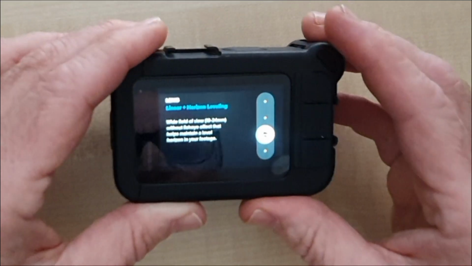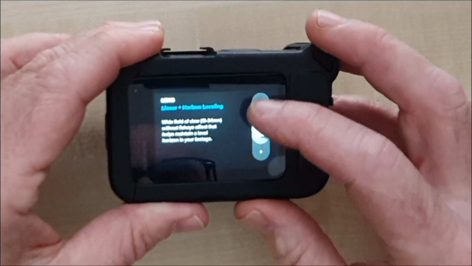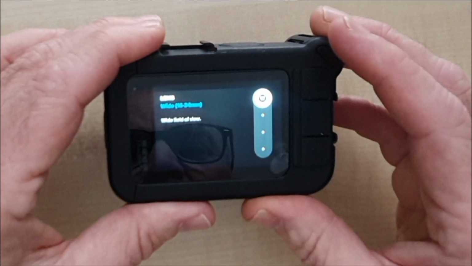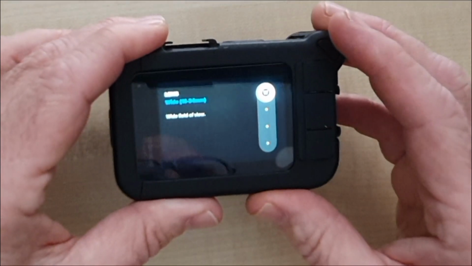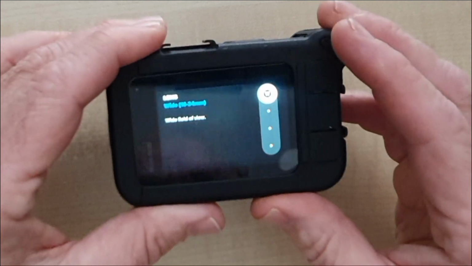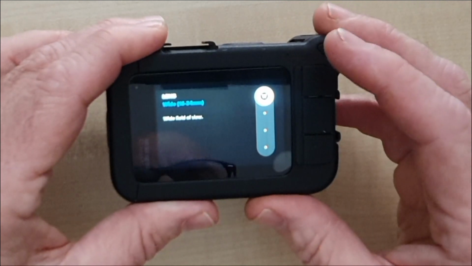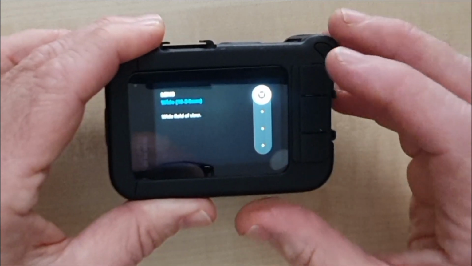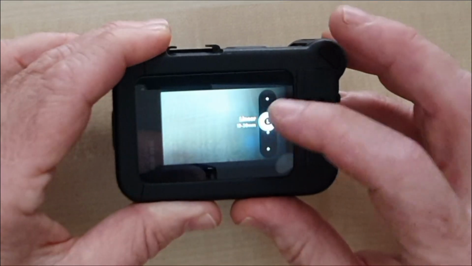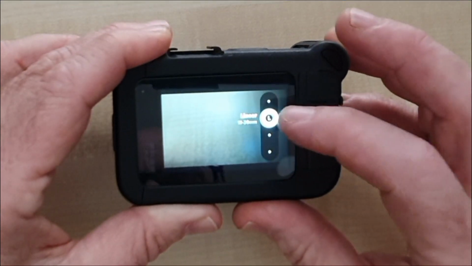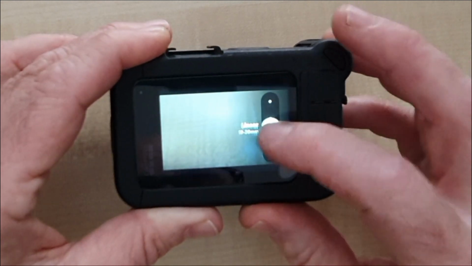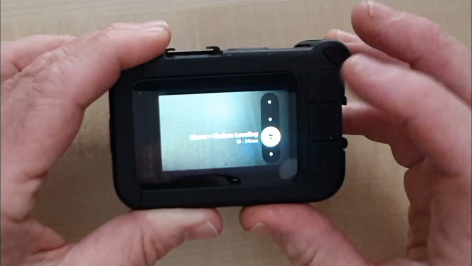Now the lens is the next option here. There's a few different options you can use. You can use the wide lens, which is popular for a lot of people, that captures a lot of detail. It's the GoPro lens of 16 to 34 mil, so that's a pretty good lens to use. It does sometimes have a bit of that GoPro fisheye kind of look. So when I shoot, I actually prefer to use linear or linear and horizon leveling. That's the one that I really like.